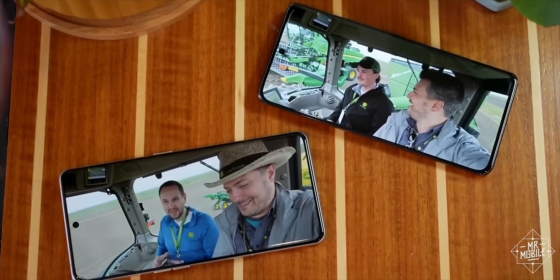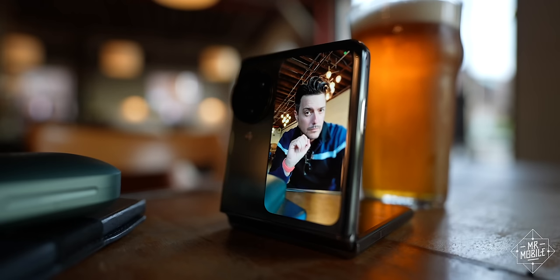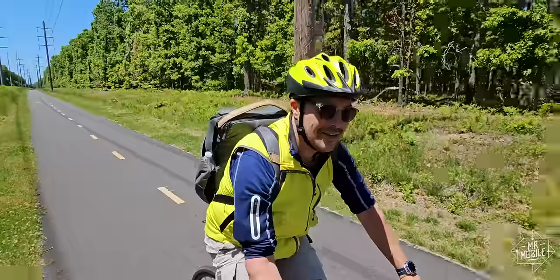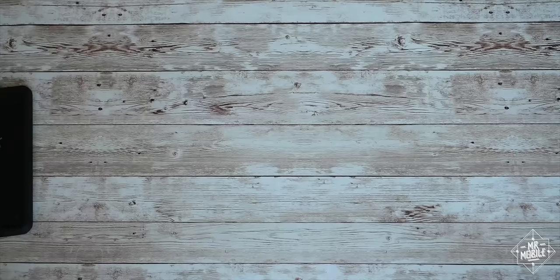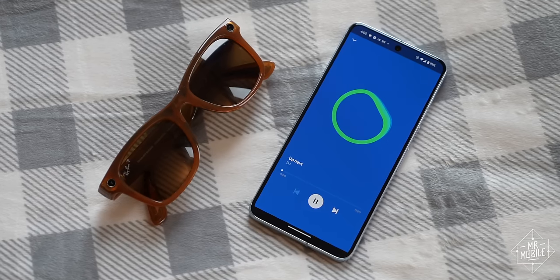That brings me to the sneak peek of my broad plan for Mr. Mobile heading into 2024, which is pretty simple: I'm going to refocus on making videos that I want to make. That means, of course, more foldables and other unconventional devices. It also means dusting off the vintage archive to bring back when phones were fun, which I dearly miss doing. And it means, hopefully, doing more adventures like that 100-mile Velatrix ride. I think that combination is what I need to keep my creative reservoir full enough to produce videos worth your time. That also means I won't necessarily be reviewing every new phone or smartwatch that hits the streets — please accept my preemptive apology for that — but like the market he covers, Mr. Mobile must evolve.